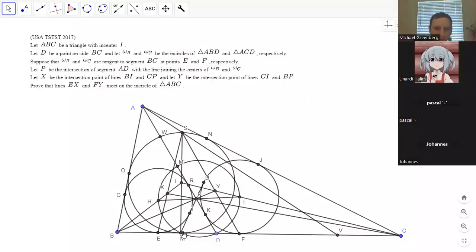Okay, so it's kind of like the incenter-excenter lemma, or not quite. Yeah, I think so. You can also just calculate the angle: HML is 90, because this is an angle bisector of this, and this is an angle bisector of this. So that would prove that it's 90. Okay, so that would mean that this is cyclic. Okay, so that would be the first step. So we've proven a whole bunch of stuff. Now we just have to show that EX and FY pass through S.